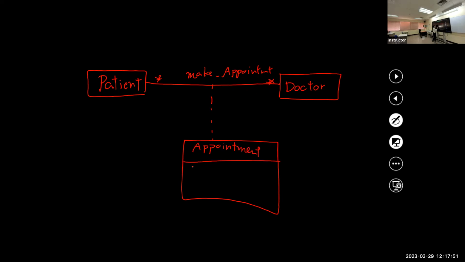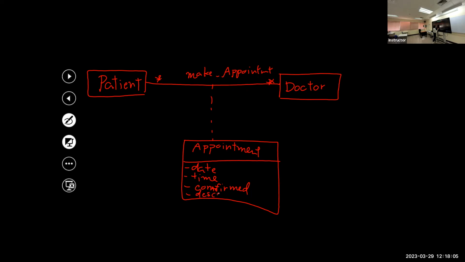And then you can record appointment date, time, whether it is confirmed or not, some description of symptom, and so on. This is only an example, okay? Because the real detail is for when you analyze from the requirements, and it could be totally different from what I gave here. This is just to show you as example and some idea.